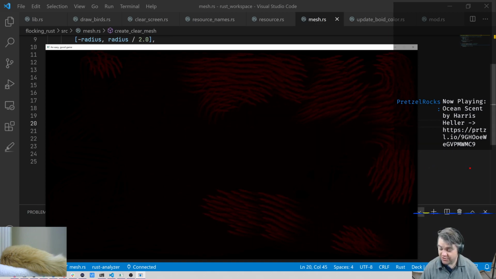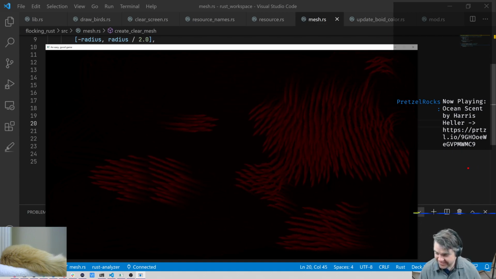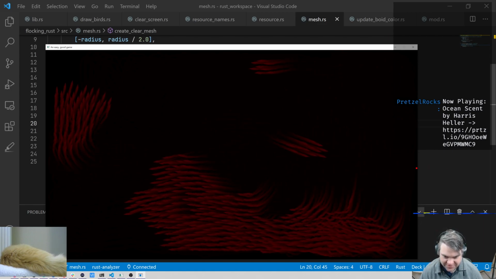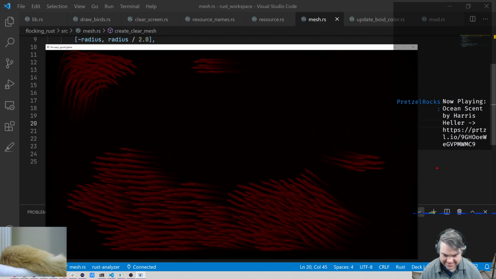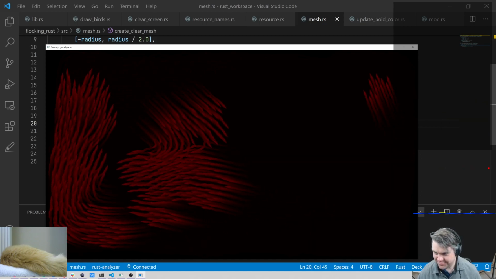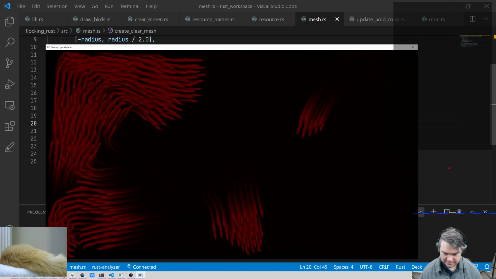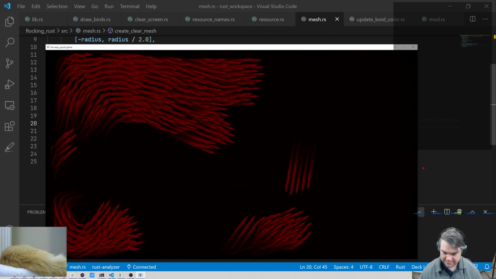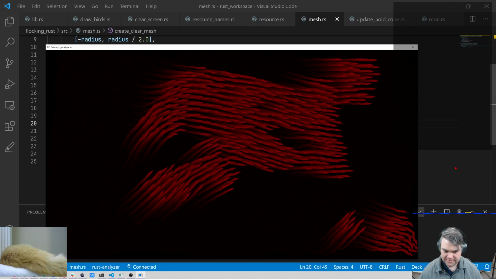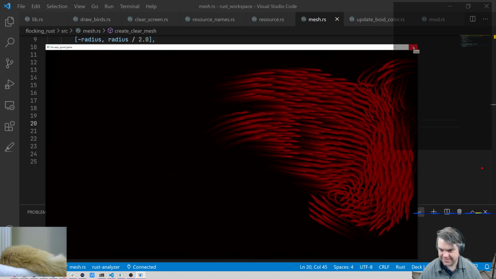So the tails don't last for very long now, which is also very interesting and sort of fun. They look very fuzzy now. That looks pretty cool too. Not exactly what I was going for, but it does look pretty cool.